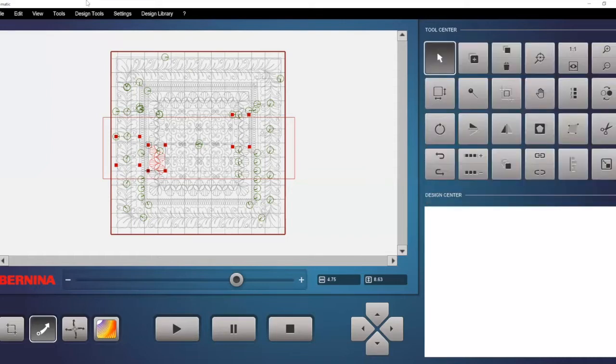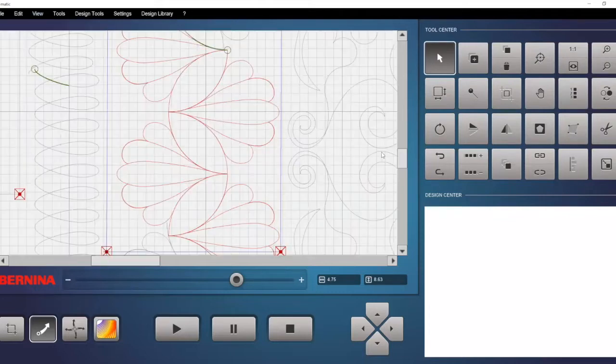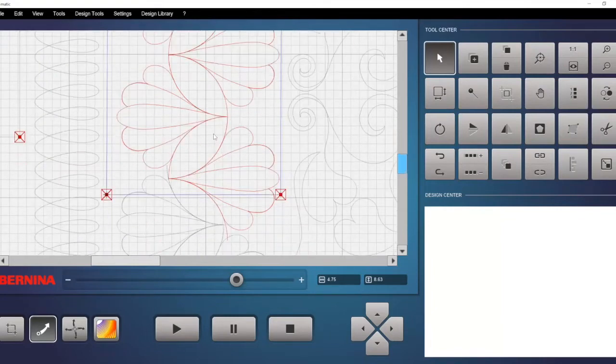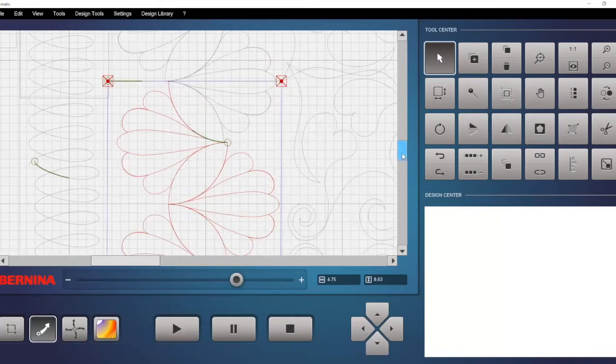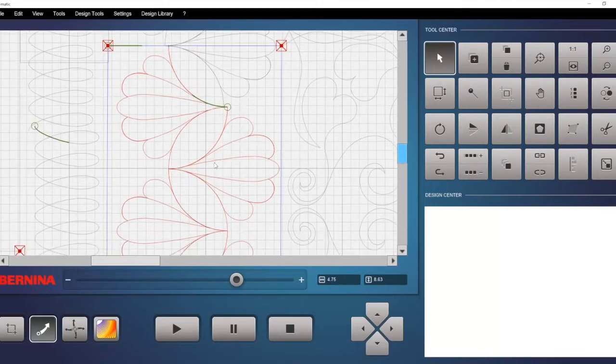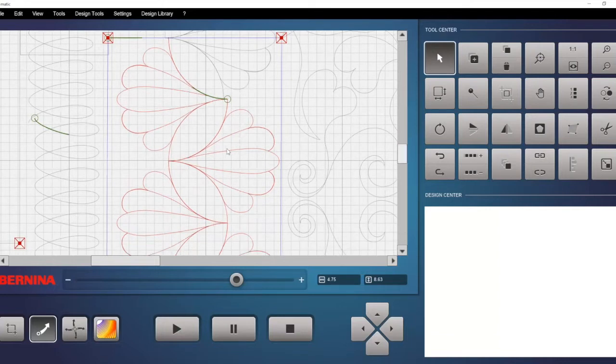Okay. Let's go in for a closer look. So we can see that the red pattern is closer to this border on this side than it is on this side. It is within the zone that it's allowed to be. But if you remember, I did actually start to shrink the design on the other side because it was getting into another border where it shouldn't have been.